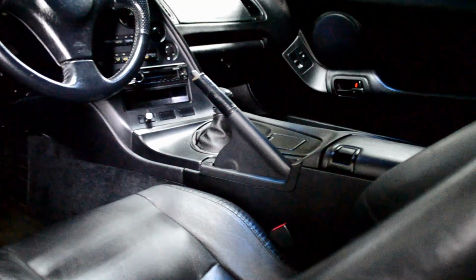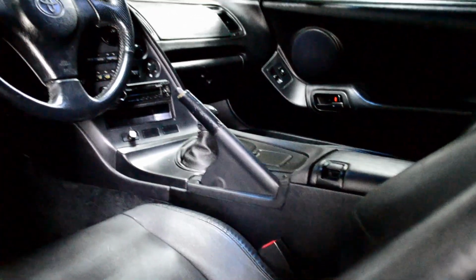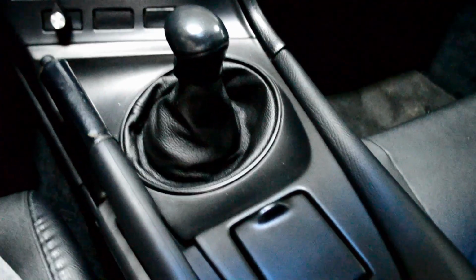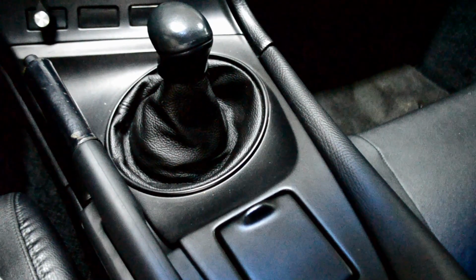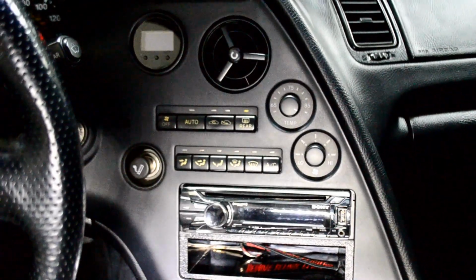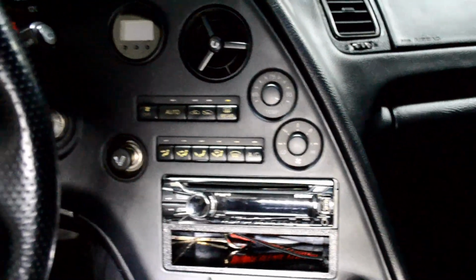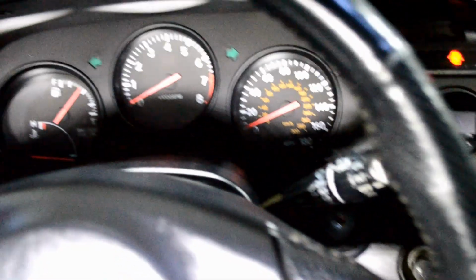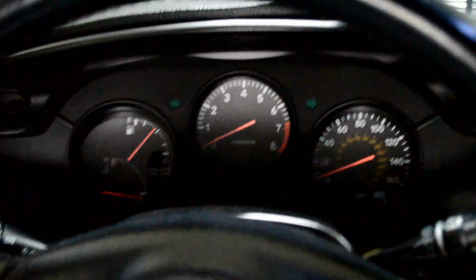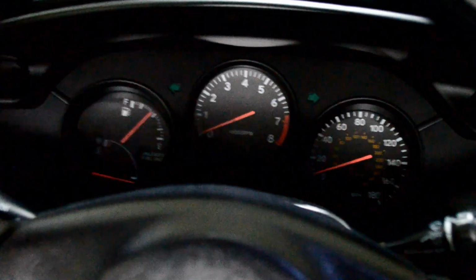Now when it comes to dash panels, this is where it gets real expensive. That 6-speed panel here, let me get a little bit closer for you. The 6-speed panel itself still sells new for around $150. This panel here, I believe sells for around, I want to say, $175. Now the rest of the plastic you can all see here, this is all discontinued and it sells for a boatload of money. When I say a boatload, I'm talking thousands of dollars. It's getting out of hand.